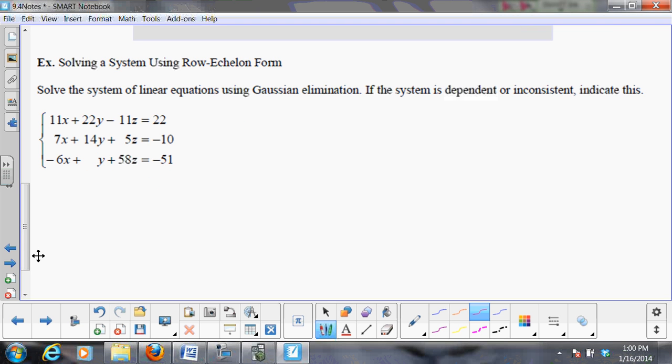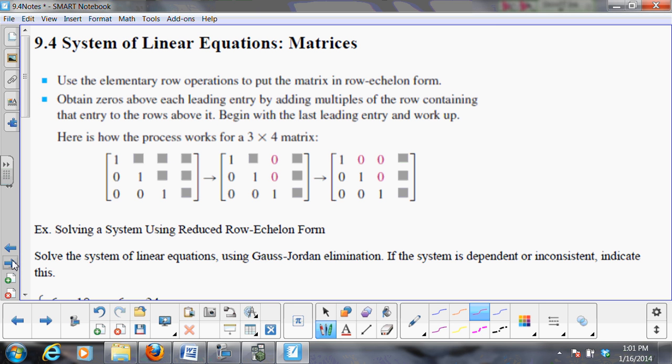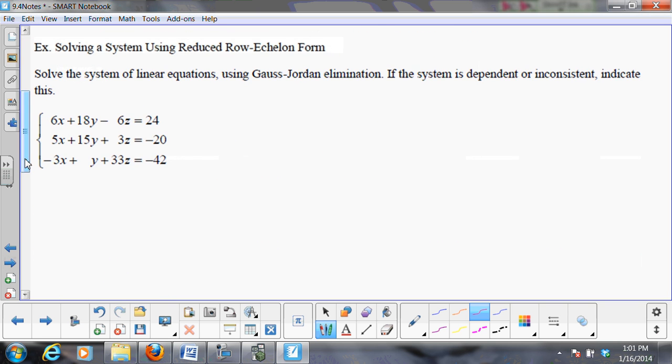Here is the next example, where Gaussian elimination is the stuff that we just did to get into row echelon form, and then use back substitution. This answer is -10, 5, -2. You can work on that on your own. It also tells you ways to get it into reduced row echelon form, which I will not ask you for. You can just get it the way we need it and then use back substitution. This one, however, says using Gauss-Jordan. We're not. We're going to use our graphing calculator, so I can tell you what it looks like.